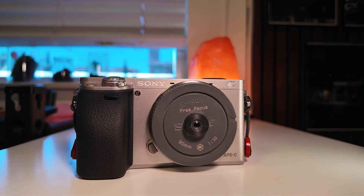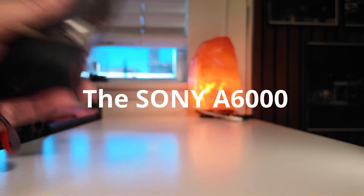The Sony a6000 is a mirrorless camera that came out over 10 years ago, and to this day is still one of my favorite tools to use to document my life. My name is Paul, and this is the Sony a6000. Despite its age and being relatively outdated, it's still a really good camera — with decent autofocus, a pop-up flash, and a usable viewfinder.